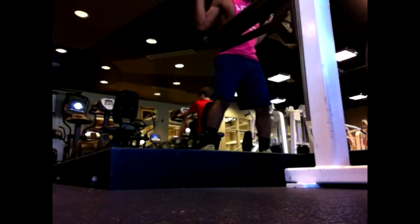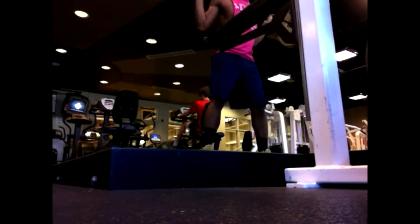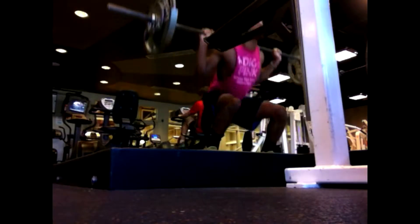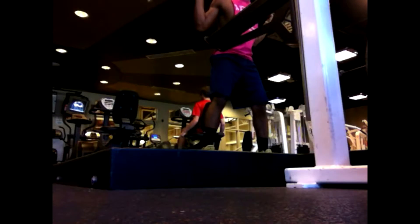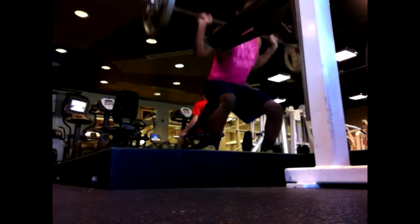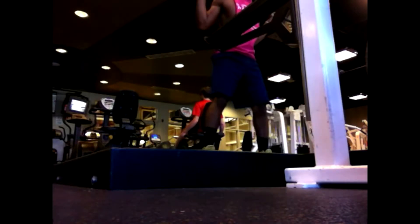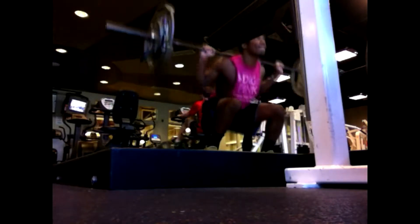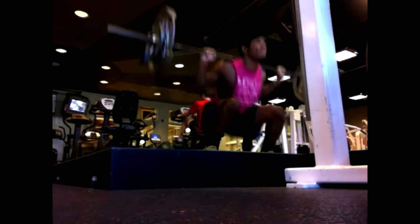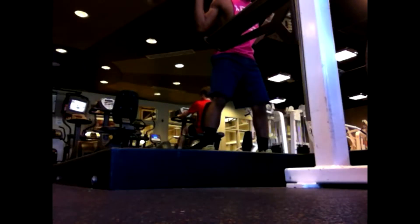So yeah, as you can see my squats have gotten a lot better, my form's been a lot better. I'm going a lot deeper and I'm noticing that I'm feeling more tension in my legs and it feels so much better than going and doing half reps. I've seen a lot more results doing squats more frequently and going deeper. I'm just putting my ego aside and not doing weight that I can't do — I'm doing weight that I can do with good form and I'm seeing some pretty good results.